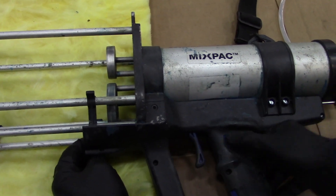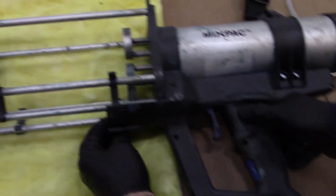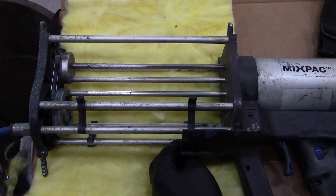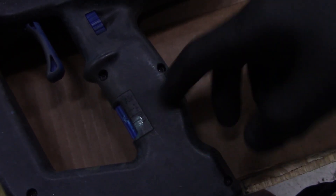If you notice, there are actually two regulators on the mix pack gun. The top one is the product regulator. All the way up is all the way on; all the way down is the lowest pressure. If I take the regulator and push at the lowest setting, nothing happens. As I go up, it starts to move a little faster as more pressure is applied. What we want to do when setting it up is take it all the way to the bottom and raise it just a little bit until it's going at the right speed. We want to start slow and work up to where our product is spraying correctly — we don't want to start high and work our way down. This control right here is the air. I want to have it just between right around one and three; a little bit above three usually works about the best.